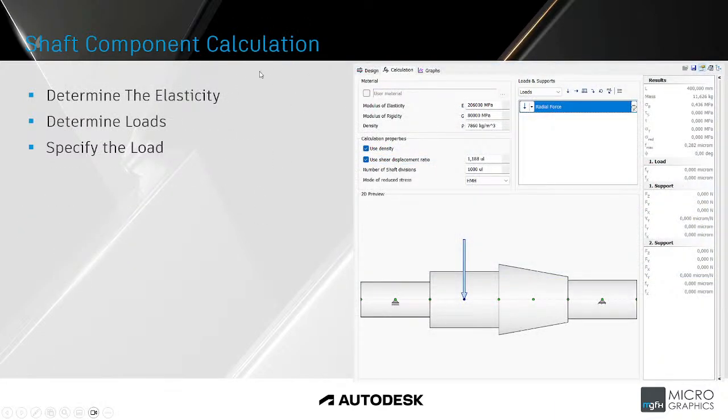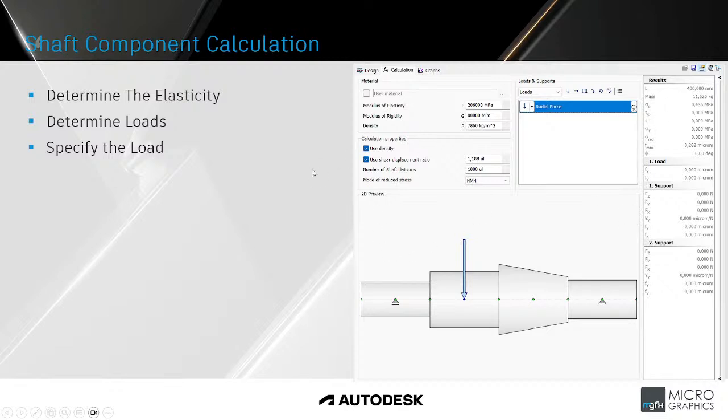So the shaft component calculation. Here you can determine the elasticity, determine the different loads, or even specify the loads. You can even specify the point that's going to take the most load. You've got your different forces that you can determine. And as you can see in your results, it can actually show you your load, your support, your mass.